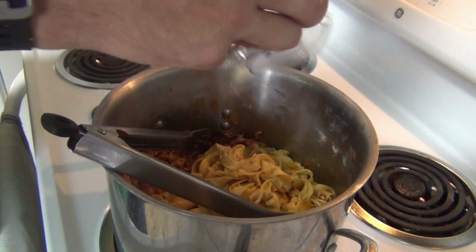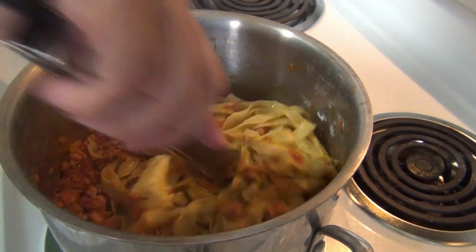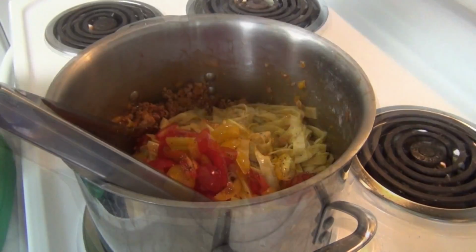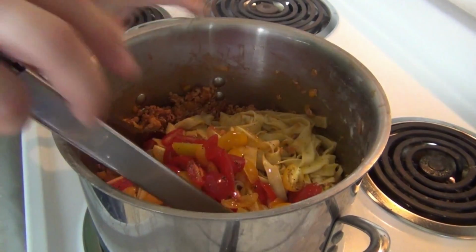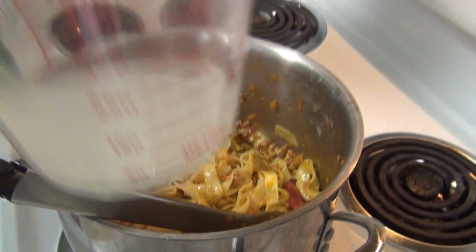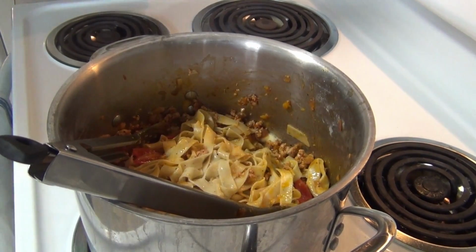Butter it, butter in. Didn't want to go in for me. Just keep that rolling. Now that we have the butter in, and I don't have to worry about the pasta getting burnt, our seasoned, which is salt and pepper, tomatoes, a little bit of olive oil, quick toss, and about half of my reserved water from the pasta water. That's half a cup that I saved. That's about a quarter of the cup is in.